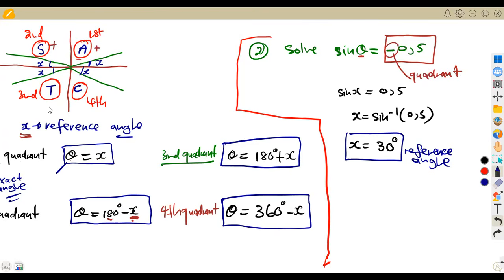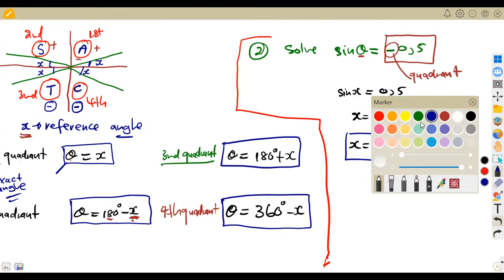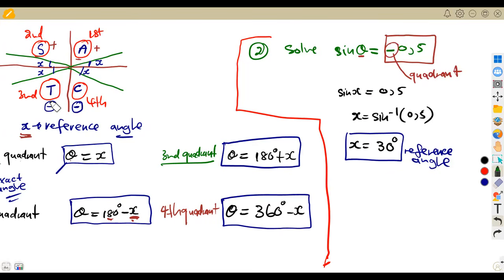It means definitely sine is negative in the third quadrant and also negative in the fourth quadrant, because this quadrant is for tan, this quadrant is for cos. So sine there is going to be negative. So our answers are going to be taken from these two quadrants. The third quadrant, so therefore theta, the exact angle now in the third quadrant, all right? So this is from the third quadrant.